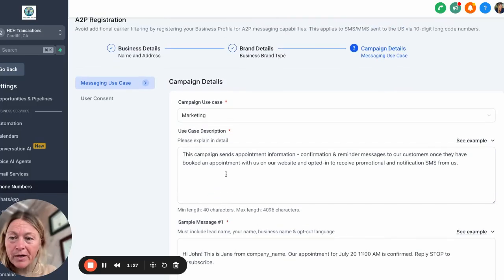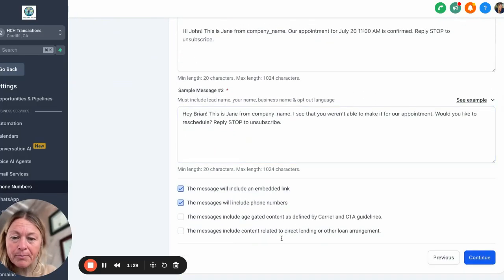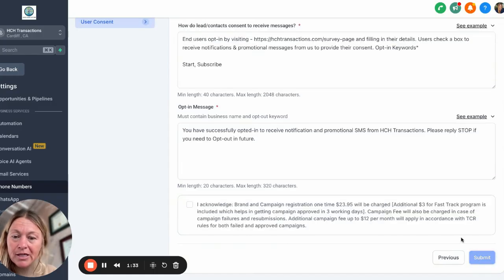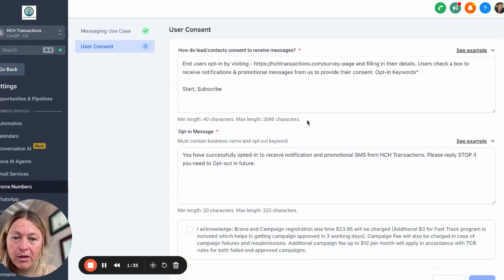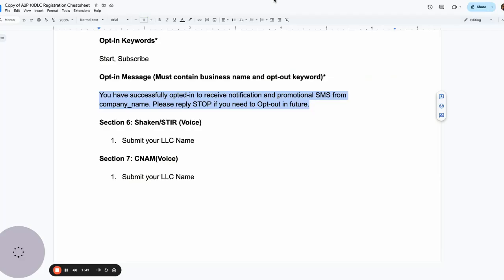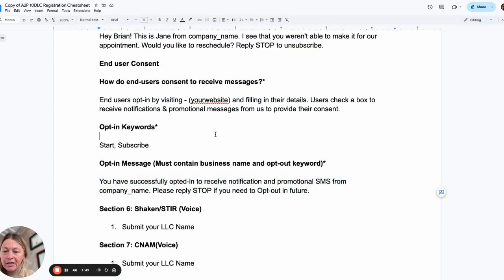You'll see that when you go into the use case, it's already pre-populated with the information that you put in the prior step. So you're really going to just blaze through this, and then you get to this user consent. How do leads and contacts consent to receive messages? And again, this is how you're doing it. Literally it's just a cut and paste.